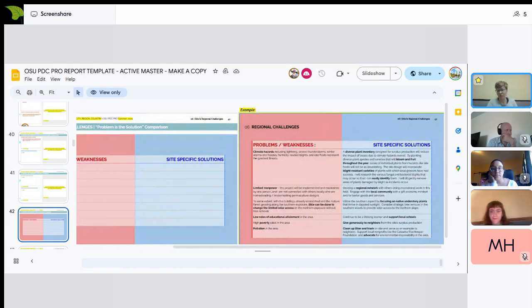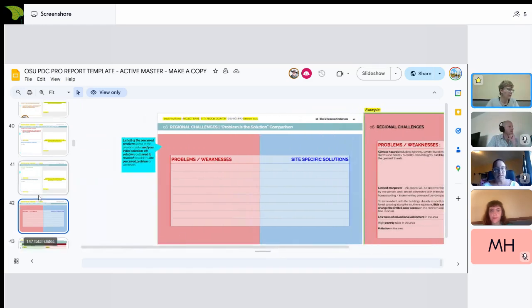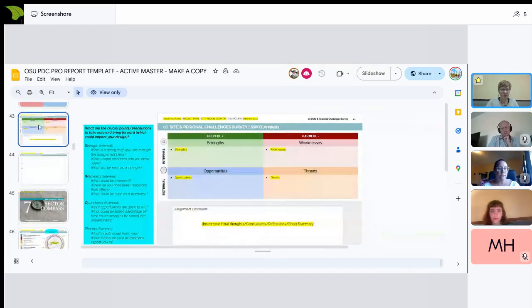If you want to reformat it, feel free to do so. The bolding of text is really helpful in making it clear to your reader, to your client, to me, what the key points are there. But feel free to reformat this as you need to. Basically, to summarize, what the key problems are and how you're going to solve those problems. All right, we got any questions? So that's assignment 6. Good.